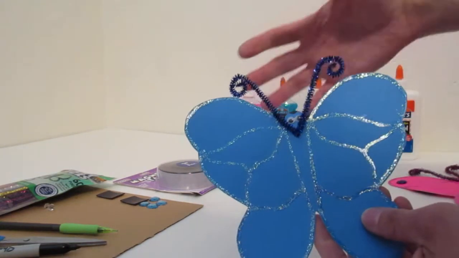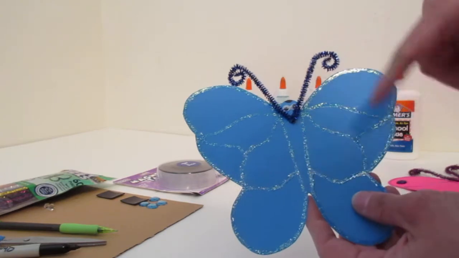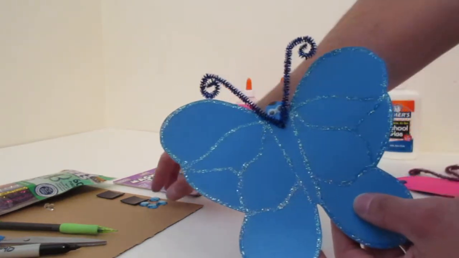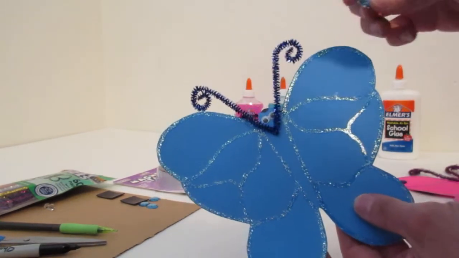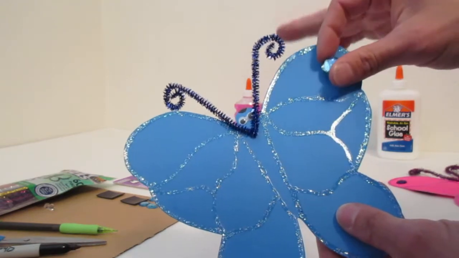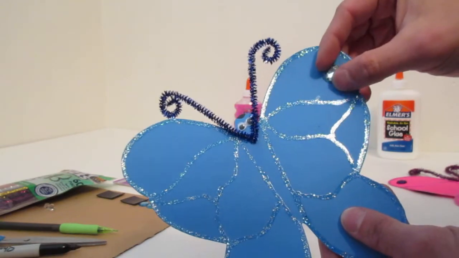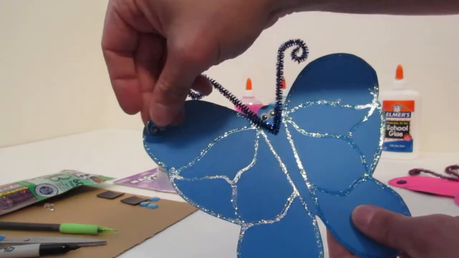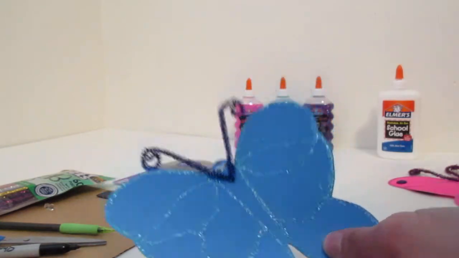Okay, so you got his nose, his eyes, the antenna, you got all the glitter glue on there. The next step is you'll glue the gems and they'll go towards the edges of his wings. One on each of the four edges of his wings.